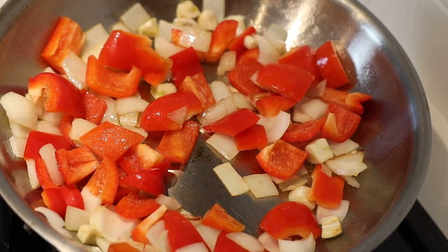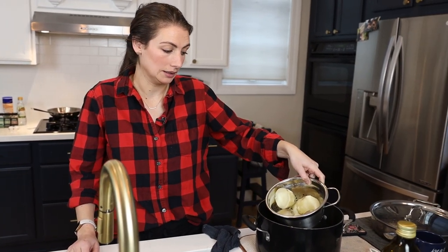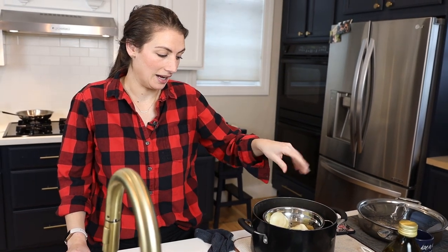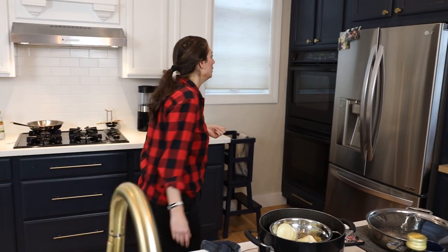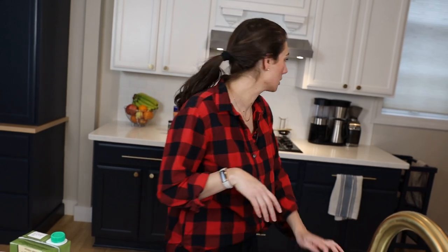We don't have a steamer, and this recipe called for steamed potatoes. So I used our metal colander and just set it in the pan with a lid on top and put a little water in and let it steam like that. You could also use, I know a lot of people use their Instapot to steam vegetables. I don't take mine out of the cabinet very often. I wouldn't notice if it was gone. But you could have also baked these potatoes and used them too. They just need to be cooked potatoes.